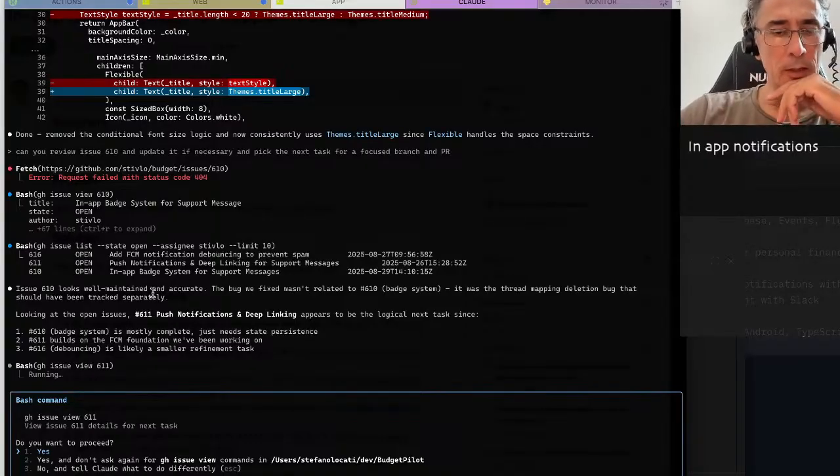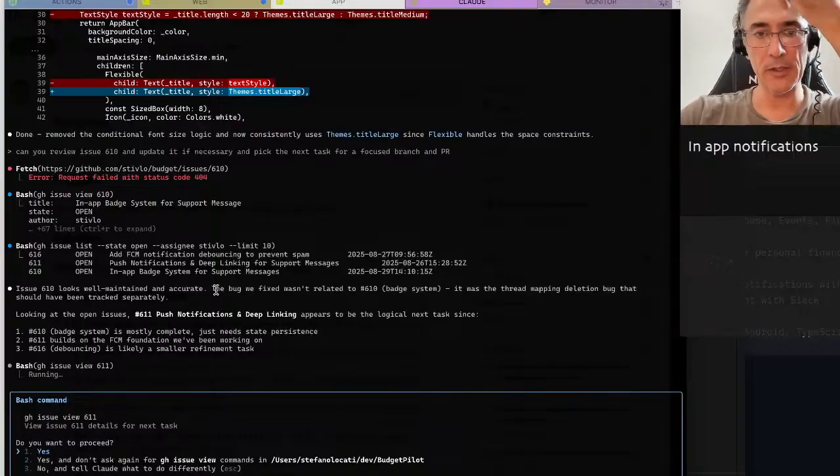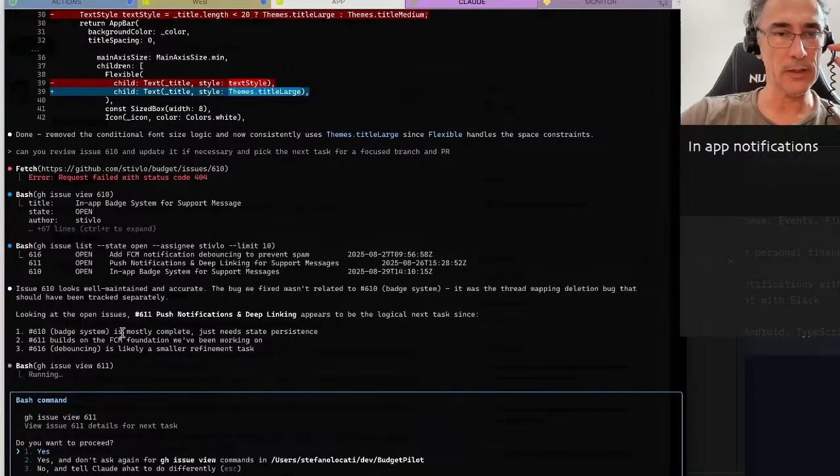Issue 6110 looks well maintained and accurate. The bug was fixed. It wasn't related to the 6110 badge system. It was a mapping deletion. Okay, there was a small bug I just fixed before the broadcast.